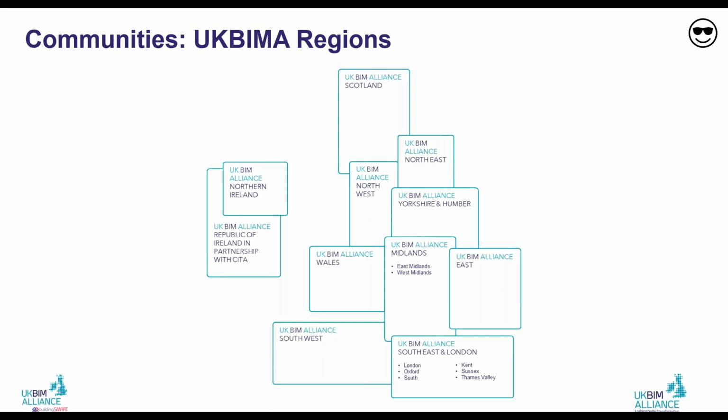The aim of the regions is to connect with industry at a local level and promote the work that the Alliance is doing. Each region holds events throughout the year to share our industry best practice and experiences and encourage everyone within the industry to move towards digital as being business as usual for our industry.